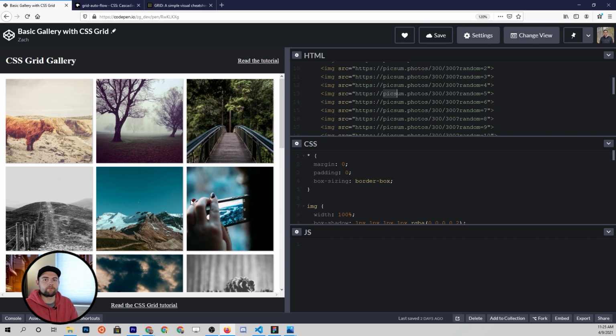CSS Grid is great for high-level layouts, and therefore what we're using Grid for is going to be the entire header, then the entire container that we put the pictures in, and then finally the entire footer. So we've got basically what we would call, I guess, 3 rows, and the columns are going to be 3 columns because we have 3 pictures across.